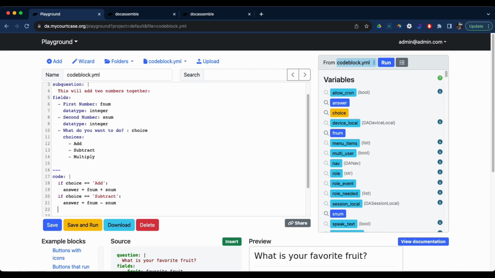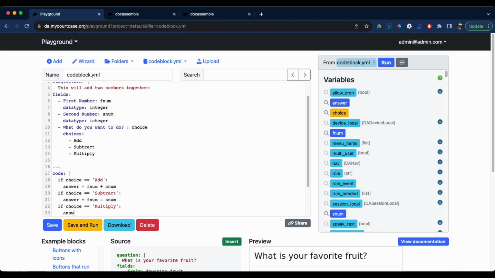And then if choice equals multiply, we'll do answer equals fnum times snum.